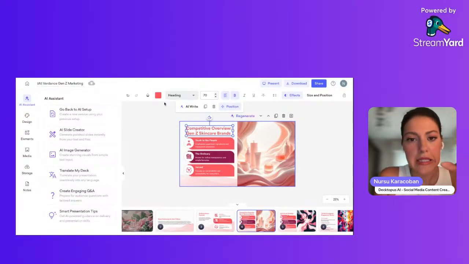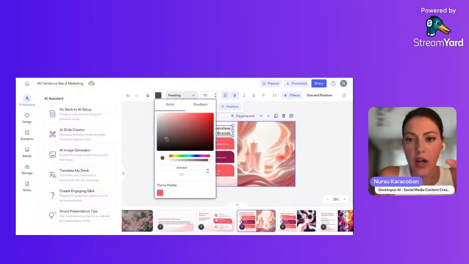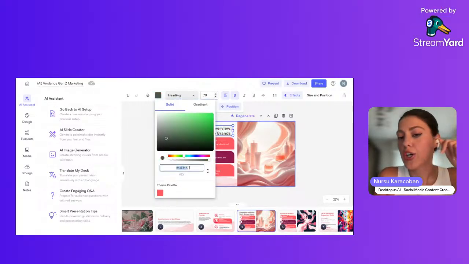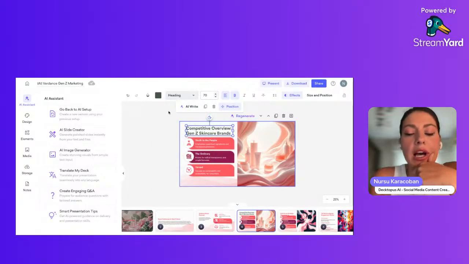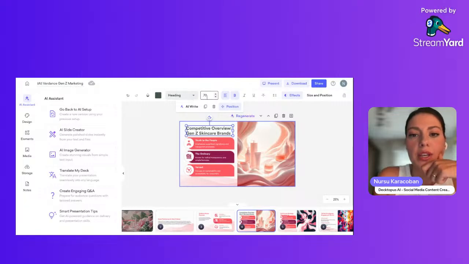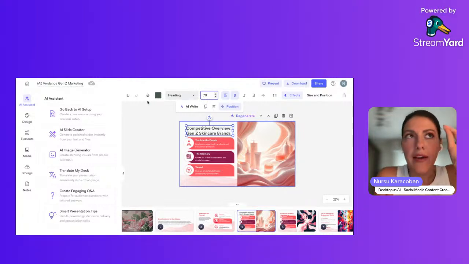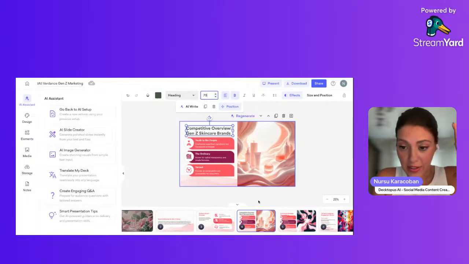If you want this to be a different color, you can do that. Or if you have a code in your hands, you can use it and just write the code over here. Or you can always play with the fonts, the font size, the alignments, whether it's italic or not, or every little single detail. You can pretty much work on every single thing.